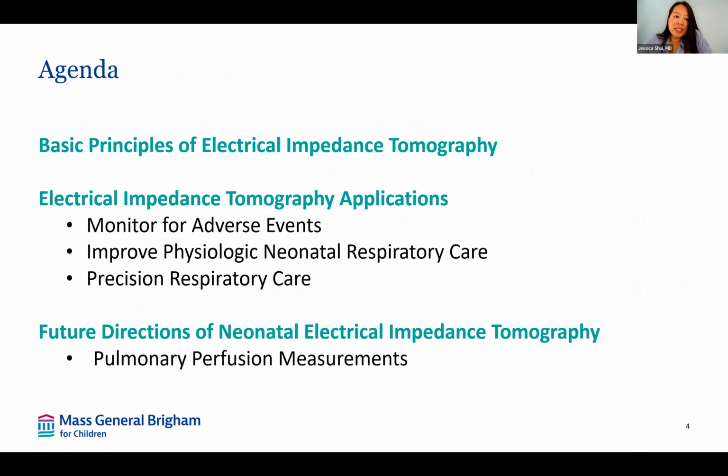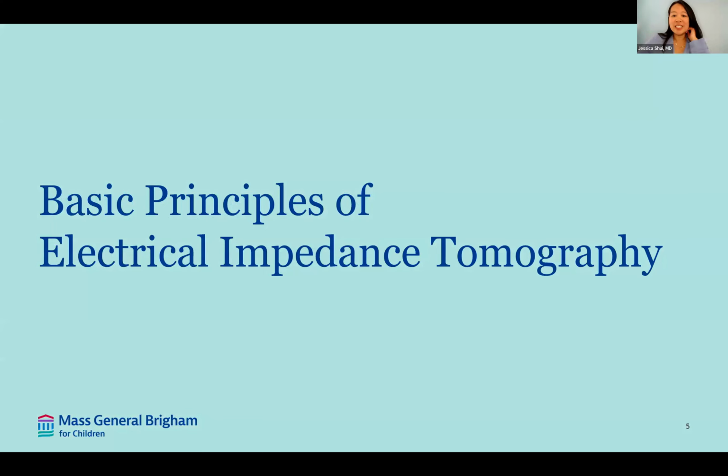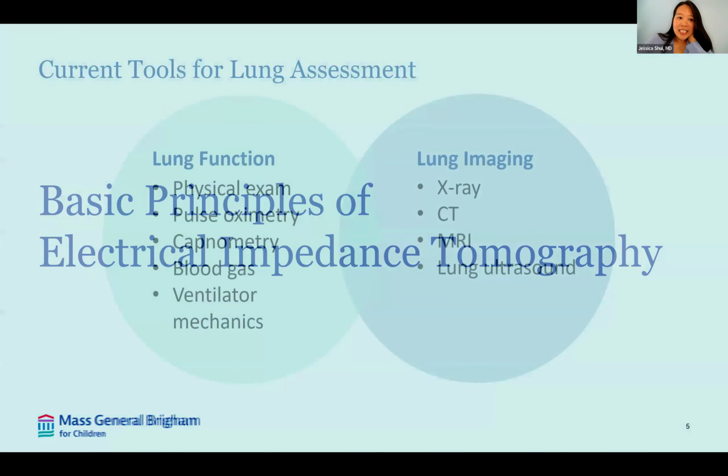So, like I mentioned, we'll go over some basic principles. We'll discuss some reports of how EIT could be used to monitor for adverse events in neonates, how it can improve physiologic neonatal respiratory care, and be used for precision respiratory care. And then touch on some future directions of neonatal EIT reports of measuring pulmonary perfusion. So let's go over some basic principles.